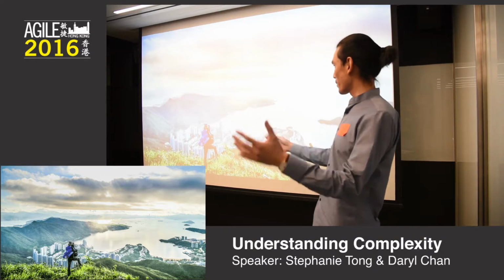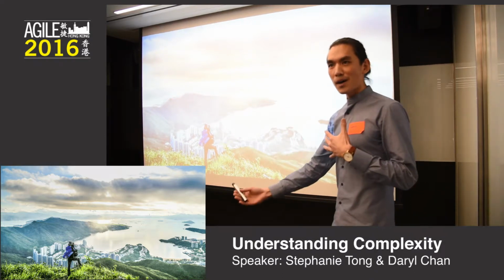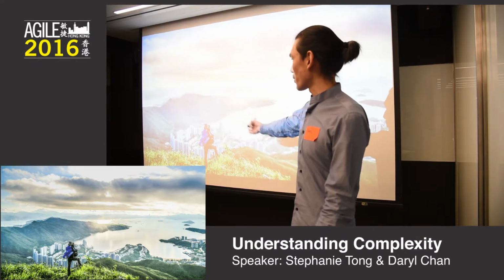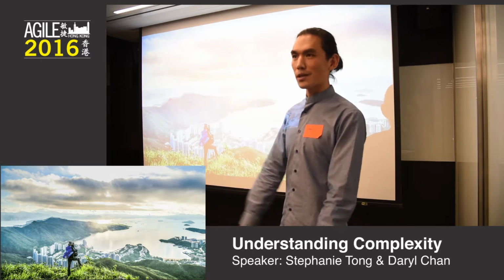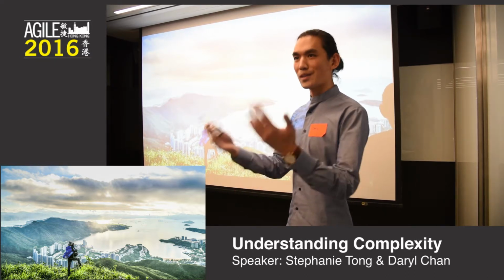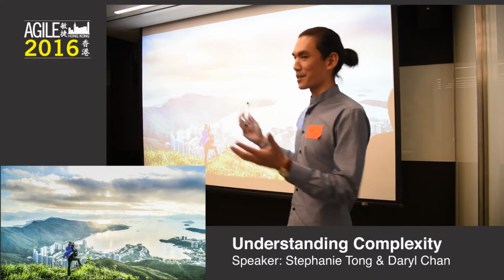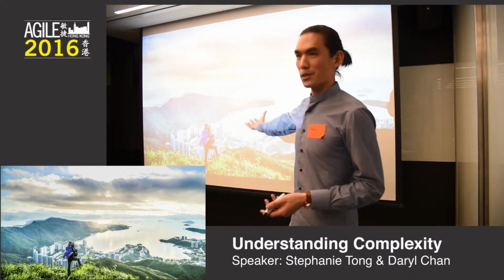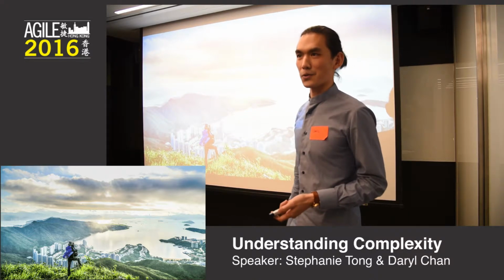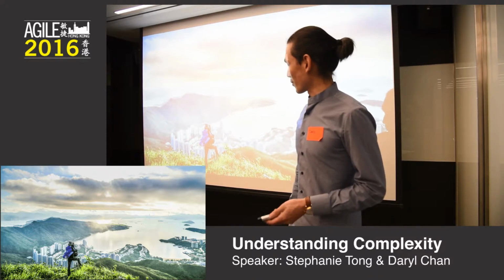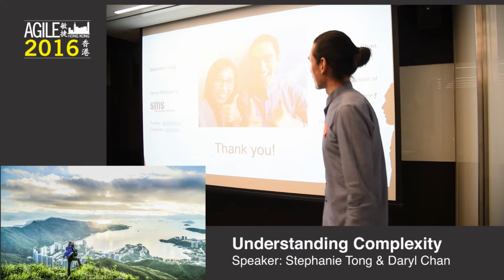No matter whether we're product managers or Scrum Masters or developers, or even if we're working on more socially focused challenges, with the different types of problems we run into day to day, understanding complexity can really help us work towards better outcomes, which is what Agile is all about, right? So I think that's about it for our talk.